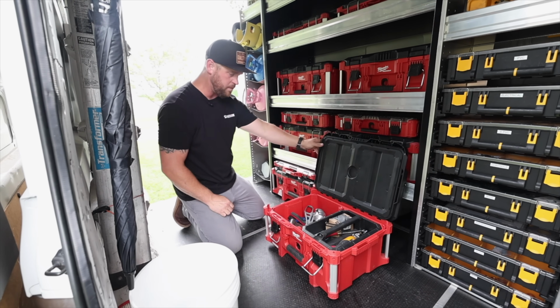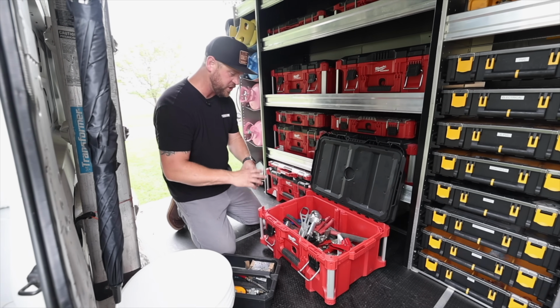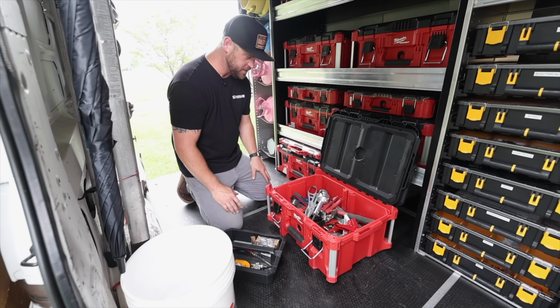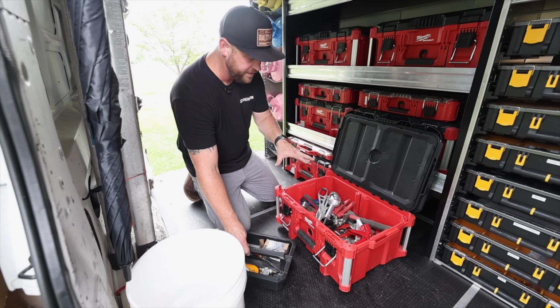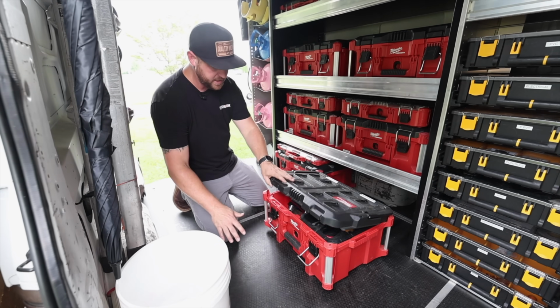This box here is all my hand tools. This has everything that I've accumulated over the last 20-something years for duct tools. Some are new, some are old. I could literally make a whole video on just everything that's in here. There's a lot of tools. But that's everything in here, hand tools.